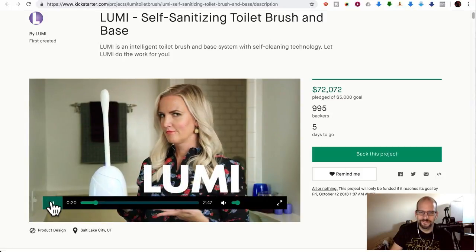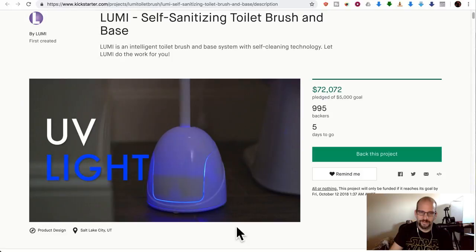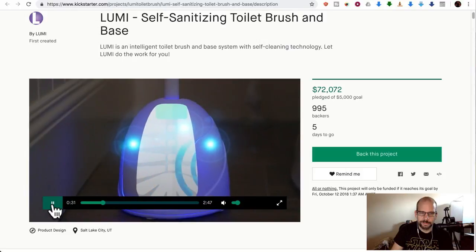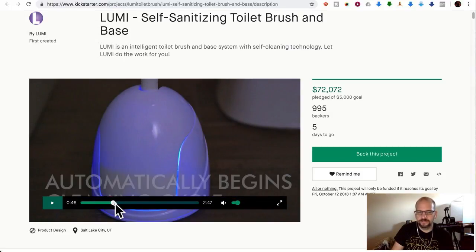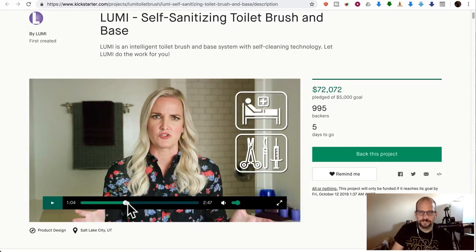The first ever self-sanitizing toilet brush and base. Lumi uses UV light technology to kill germs and fight bacteria for you. 3 UV lights are situated on the inner circle. So they go into a lot of detail. I mean, they basically explain what it does and how it works, and they're pretty factual on the features. And by the way, they use UV lights to sterilize stuff because it actually does work.